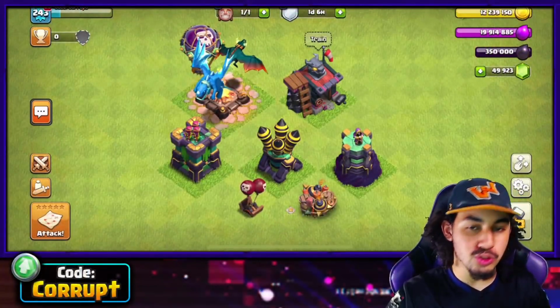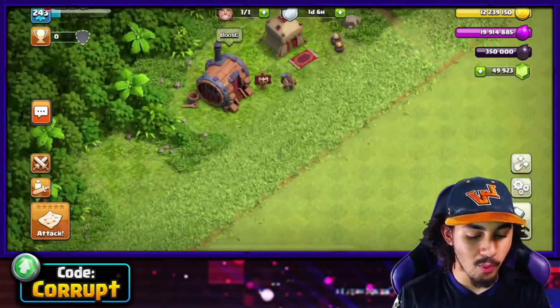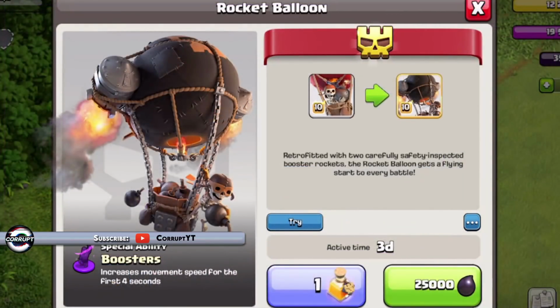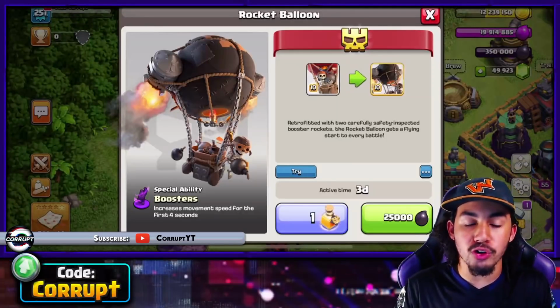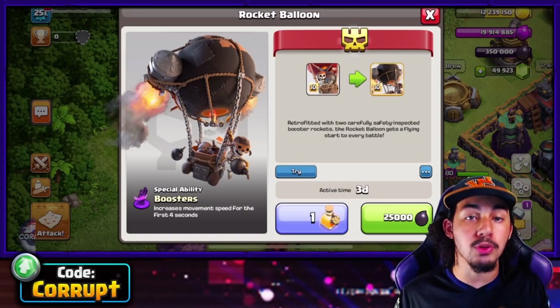Last time we showed you all the new offense and defensive levels coming in this next update. Next, we want to look at the brand new super troop, the Rocket Balloon. This is a super version of the regular balloon, and it will mirror your own balloon's level.